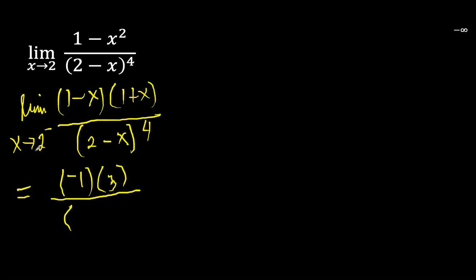Again, the values of x here are less than 2, but close to 2. So these are like 1.999, 1.998, which means they are less than 2. So 2 minus less than 2, of course, is always a positive value. And the values are approaching 0, right? But with positive signs. So we have negative over positive, that's negative. Since the denominator is 0, it is infinite or undefined with a negative sign. So that's negative infinity. Okay?